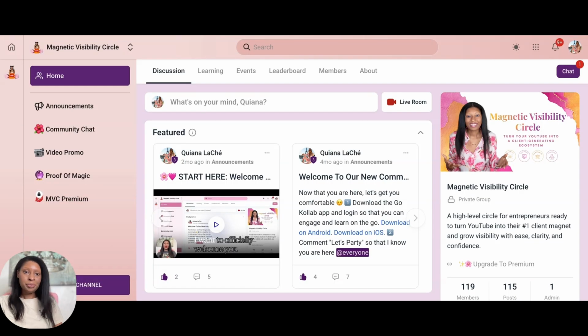Okay? Now, with that also being said, I wanted to triple check because I use Go High Level, right? So I'm going to have access to a few features that people who are using GoKollab for free would not have access to. So I always want to dot my I's and cross my T's. Oh, child, not dot my T's. I want to dot my I's and cross my T's. So I also want to check, right?